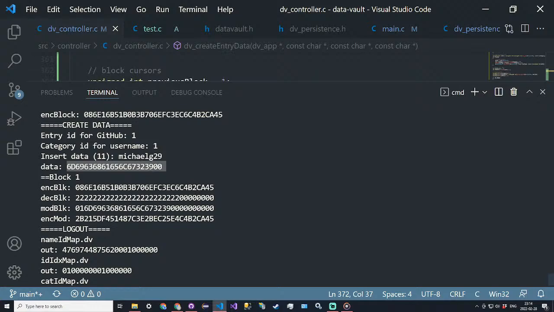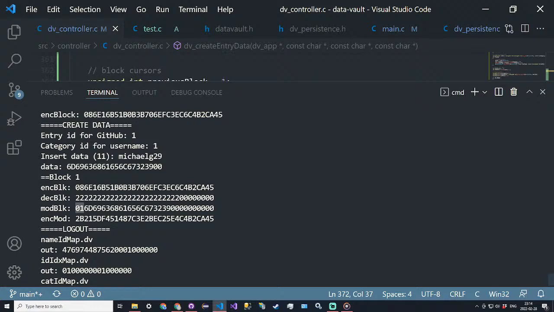Okay, yeah. So this is our string, 60, blah blah blah, and that matches this. And then we have the 0, 0, and then our 4 continuation characters. So we have an 11-byte data to write, and it takes up the whole block because we have 1 byte for the category ID, and then 11 bytes, that's 12 bytes, 4 bytes left for the continuation block. So that's all good and fun.